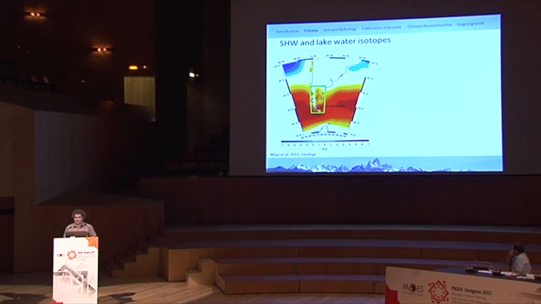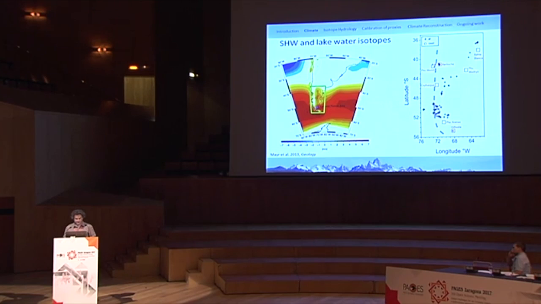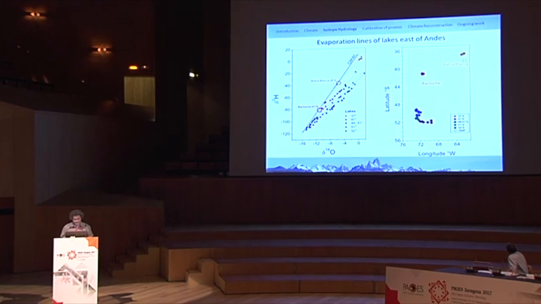And in the last years, we have sampled water samples from this area of Patagonia. This is just a sketch to show you: the crosses are the lake waters we sampled, and the squares reflect the available data on precipitation from the Global Network of Isotopes in Precipitation, hosted at the IAEA. So unfortunately, directly at the relevant sites, there is no such GNIP station available. So we have to find other solutions, and this is looking at the lake water isotopic compositions.